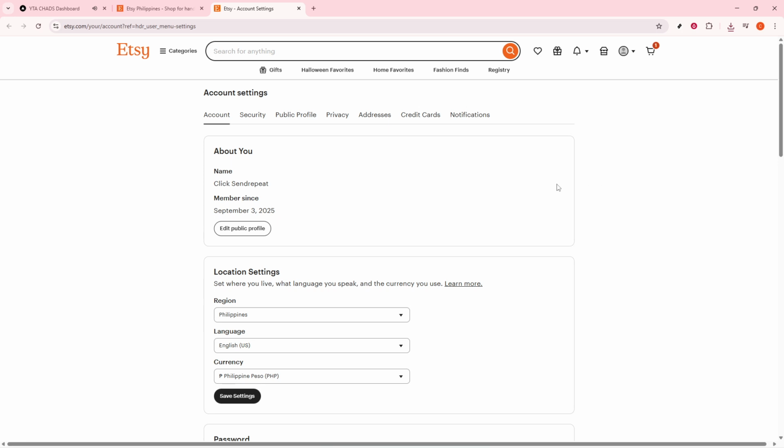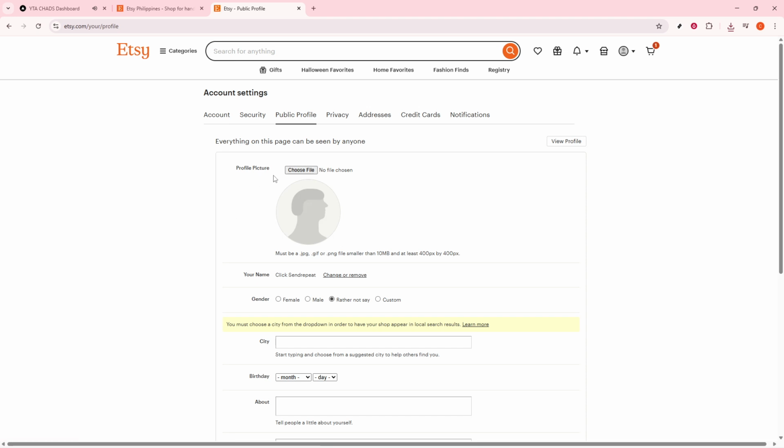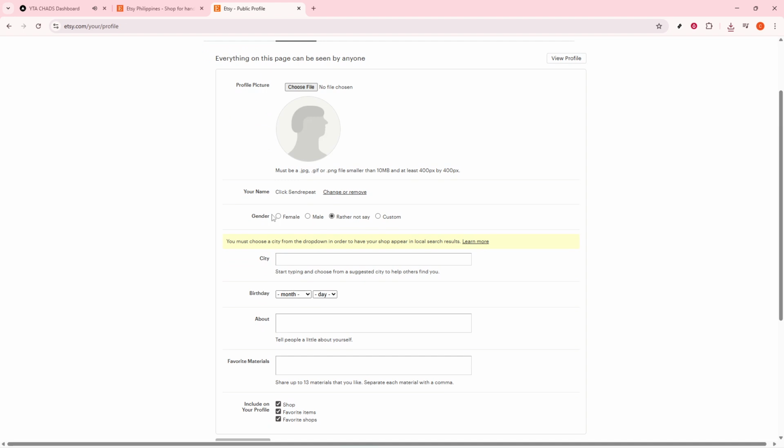Once you're in, let's navigate to the shop settings. On the home screen of the Etsy Seller app, you'll notice a menu icon represented by three horizontal lines, often referred to as the hamburger menu. Give that a tap. After the menu expands, scroll through until you find the settings option and select it. You're then going to see several sections, but what we want here is info and appearance. Go ahead and tap on that.